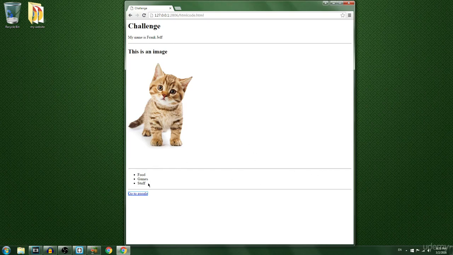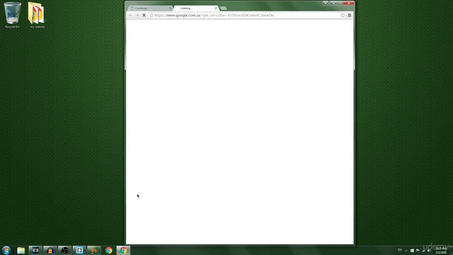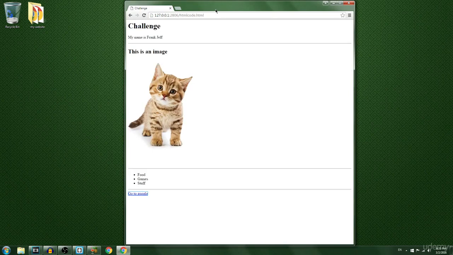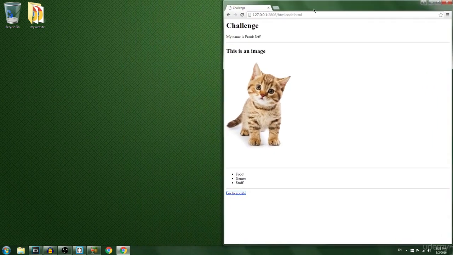On the next line, I want you to make an unordered list with 3 list items, alright? You go to the next line with this line, and next line with a link saying go to Google. And if I clicked on that, it will take me to Google. Simple as that. Did you get this point? If you didn't, let me show you how to do it.